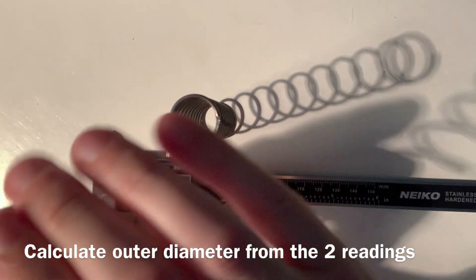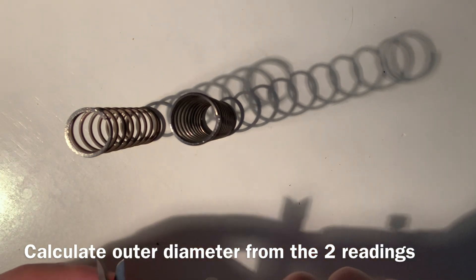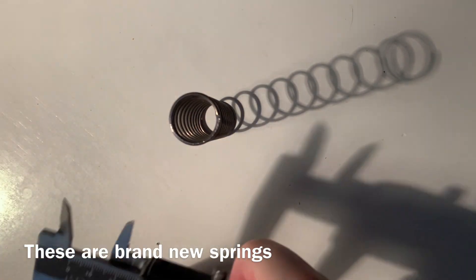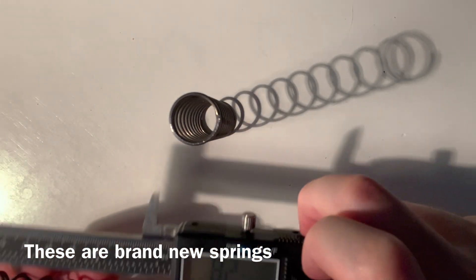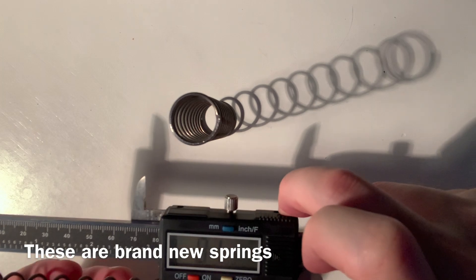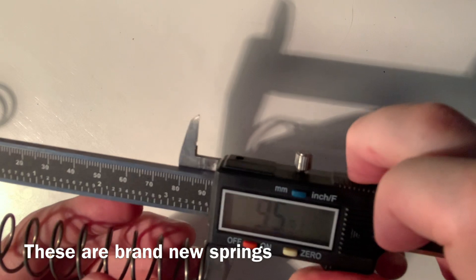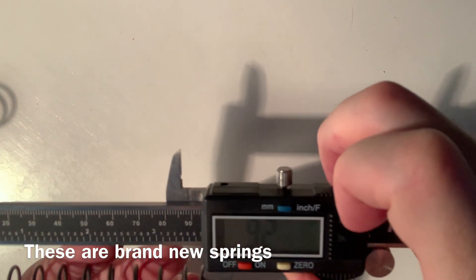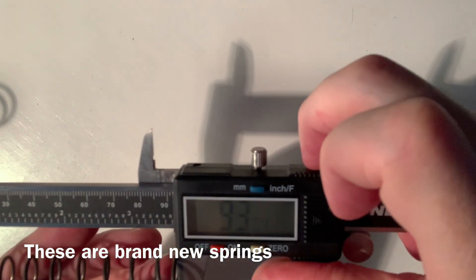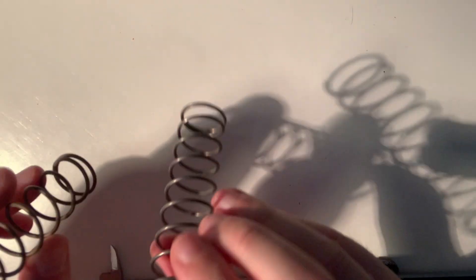So if you can get something that's similar numbers of coils and has a similar distance, let's look at the actual distance here. This one is about 81 millimeters long, whereas this one is about 92 millimeters long, 93. So 82, 93, that's a significant difference in the length as well.